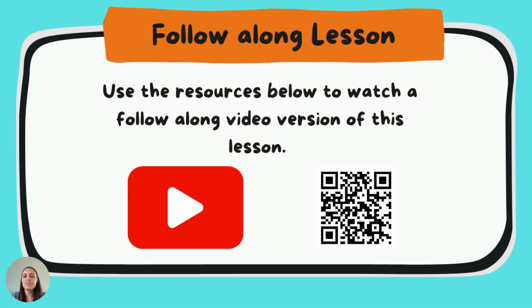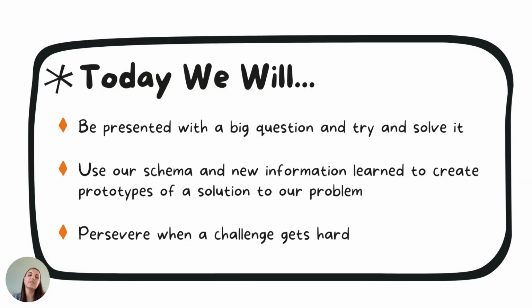All right. So let's get into the nitty gritty of you're going through an engineering challenge with us. What do I do? What can I expect? So we always start by telling students that we're going to present them with a big question and their job is to try and solve it. They're going to use their schema, meaning background knowledge, and new information to create a prototype to a solution to our problem. And the biggest thing we always want, other than those 4 C's, when we're teaching STEAM is growth mindset. This is the perfect place to have students persevere and learn how to have grit and things like that.